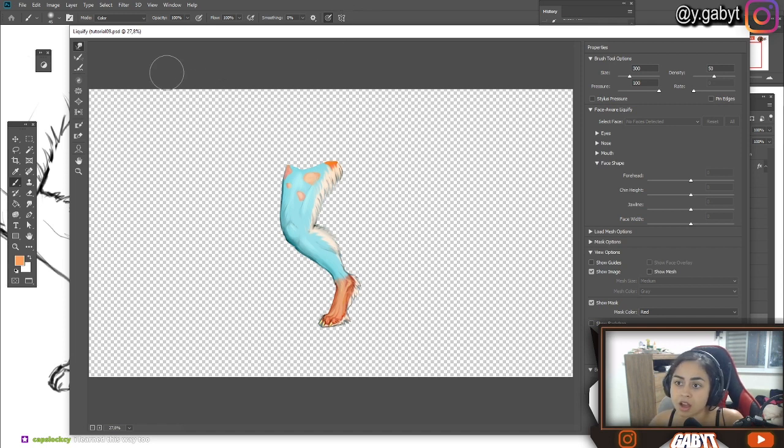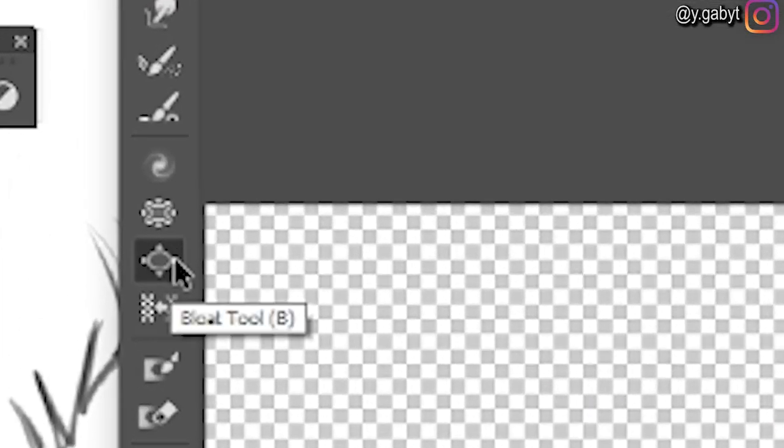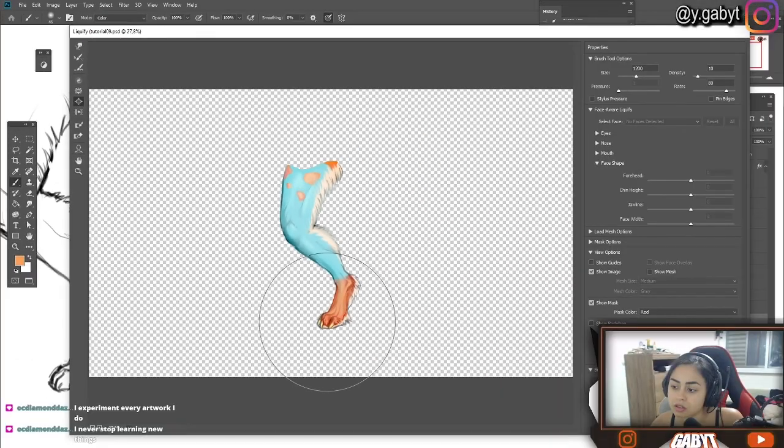Okay. If you made something small and you want to turn it to big, just like everybody in the comments are like, I like Barra. Everybody wants me to draw Barra. I don't know what it is. Okay. You can just make it bigger by pressing here. Do you see this bloat tool? You're gonna bloat everything. Like this feet right here, you can make it big. Look at this, it's big. That's what people like. People want the big feet.